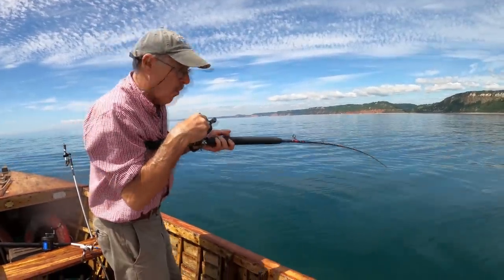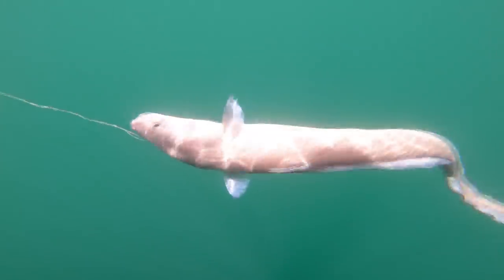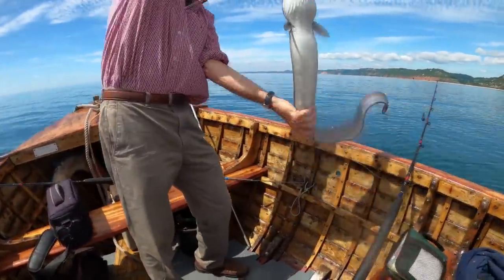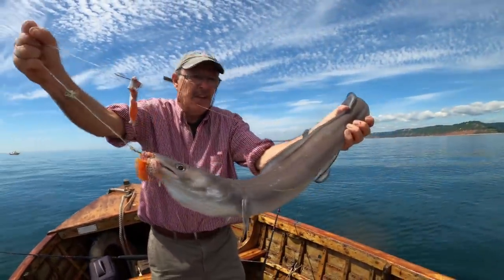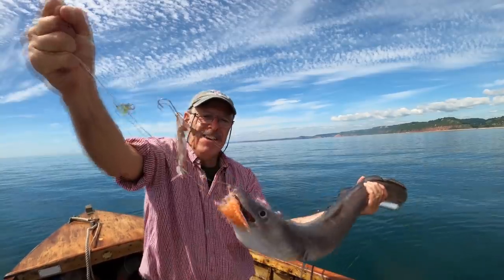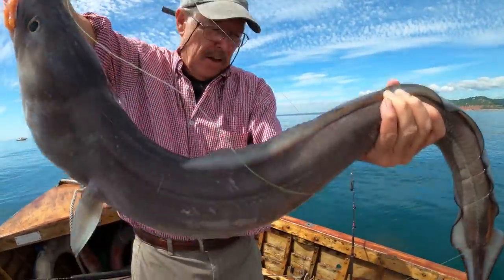The tide has just started to flow. We've lost a mackerel, lost a scad. I just changed baits — put a different piece of fresh trout on. I've got a bear of a fish hooked up here. Mike's just had a dogfish. I've got a feeling this is going to be a conger. Here he comes — oh my God, it's a good one. He's taken two sets of gear — that is one greedy conger! He's broken the other line off. Luckily we've got him on this one. And there you can see — rainbow trout. What a conger eel.